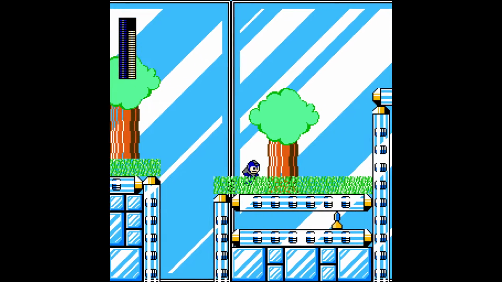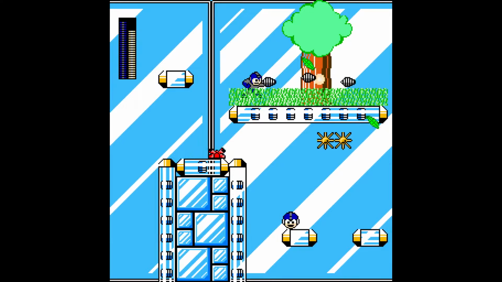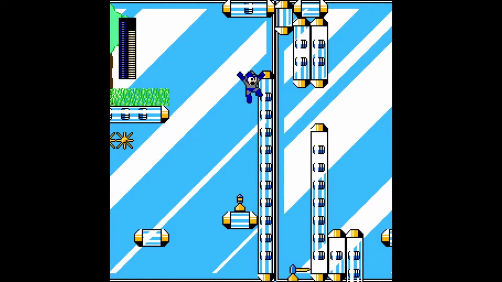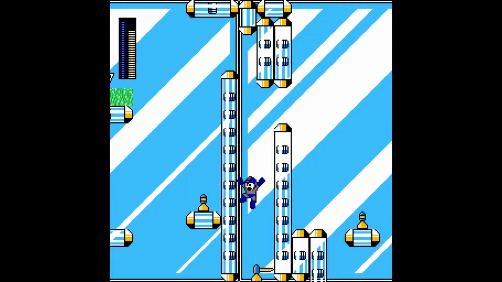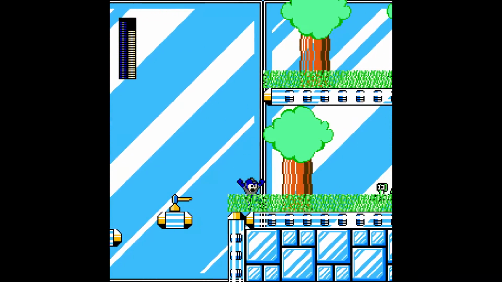It takes place in a greenhouse or environmentally controlled facility in the sky, as evidenced by the glass panes throughout the background of this stage. And the music for the stage is an 8-bit remix of Gravity Beetle's stage theme from Mega Man X3.